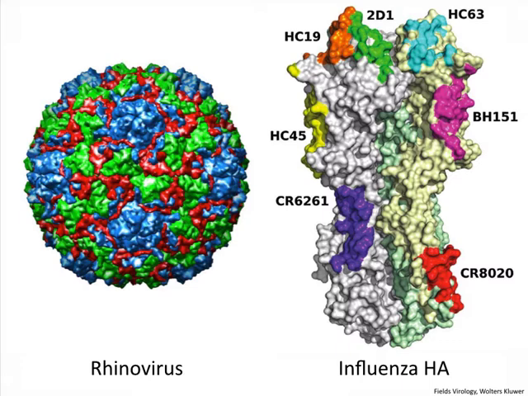Absolutely. Here are two examples. On the left is rhinovirus, one of the viruses that causes the common cold, an upper respiratory tract infection. And this is very related to poliovirus, so antibodies bound to rhinovirus would look a lot like the picture I just showed you a few slides ago. What rhinovirus does is that there are over 150 different genotypes of the virus, and antibodies against one do not block infection with another one. So that's the strategy of this virus, to make a lot of different genotypes. So in your lifetime, you could get 2 to 3 colds a year by different genotypes, and that would last you, right?